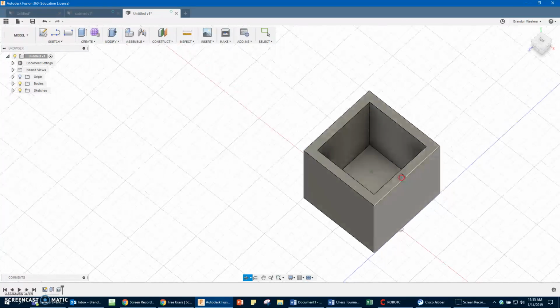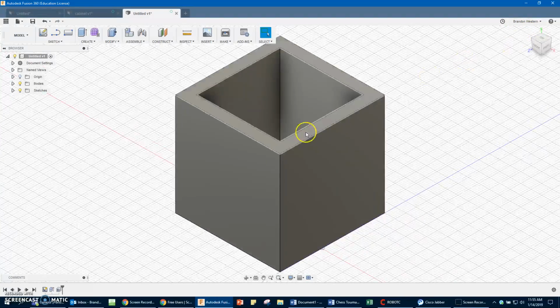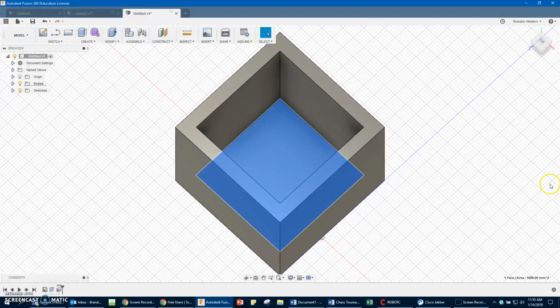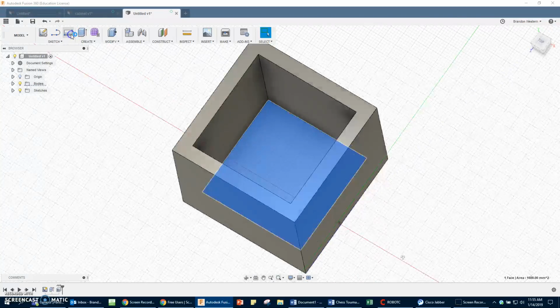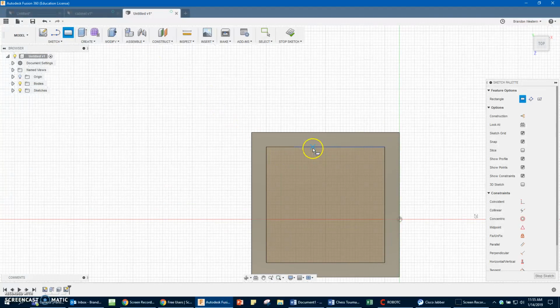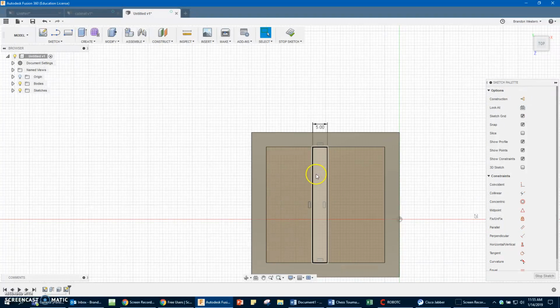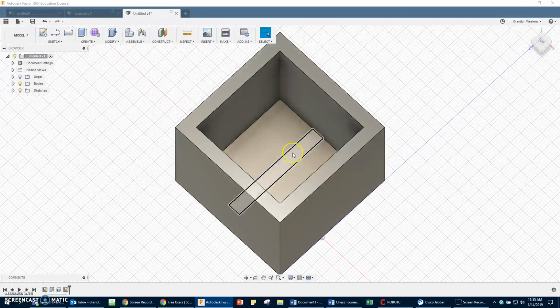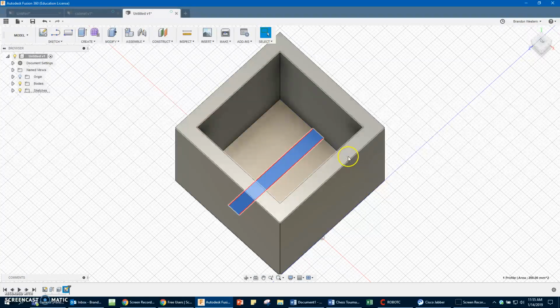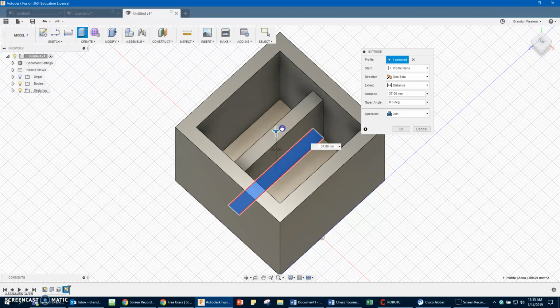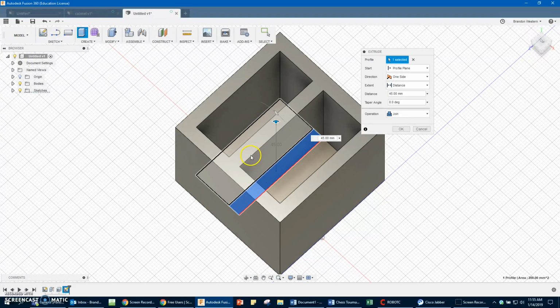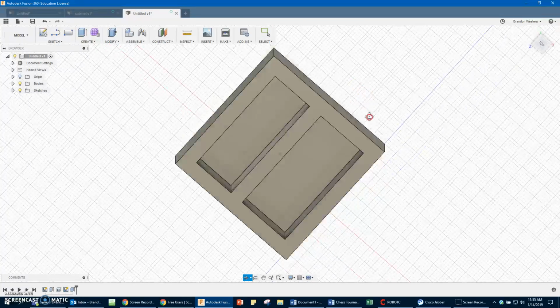All right, so that's great, but let's pretend we wanted to make a divider here. So to do that, here's kind of my home view. I'm going to click that face, and let's make a new sketch. And let's start dragging it. I don't care how long it is, but I do know that I want it 5 millimeters. That looks good. Let's stop. And then we can do the same thing, and we will extrude it out. And it looks good. Let's click Enter.